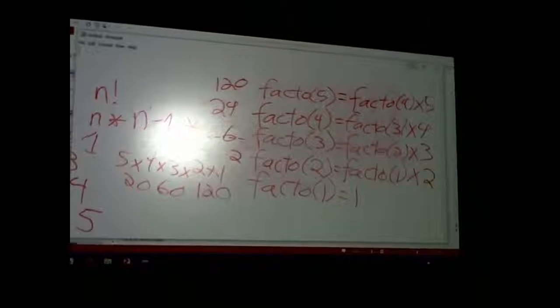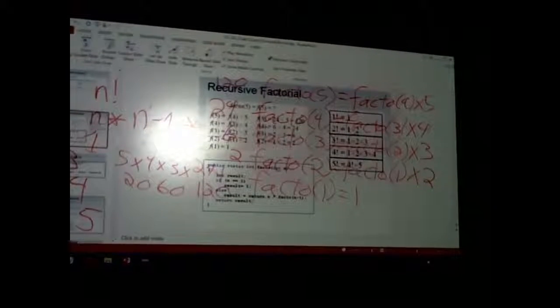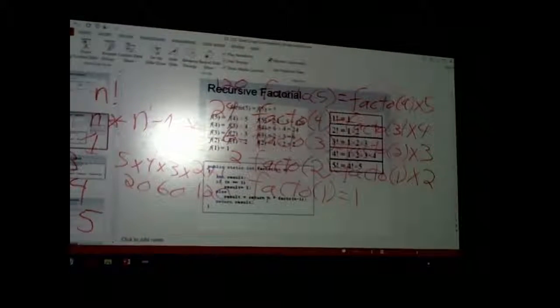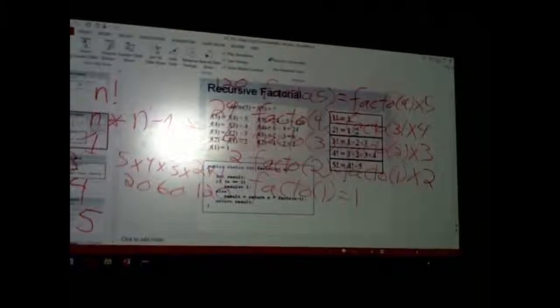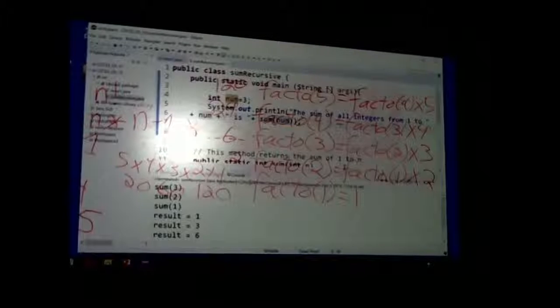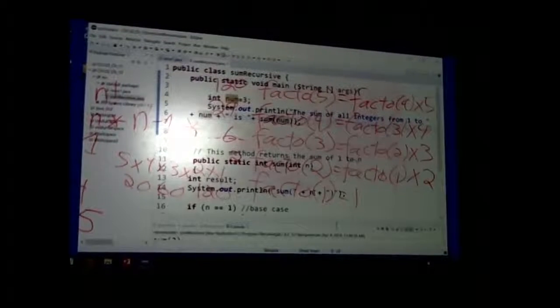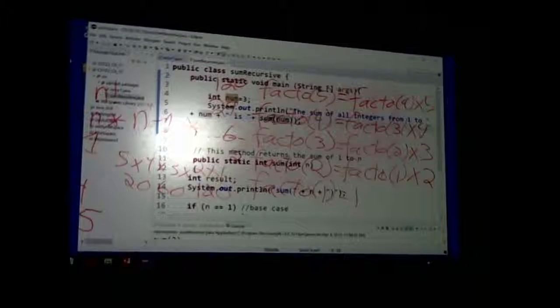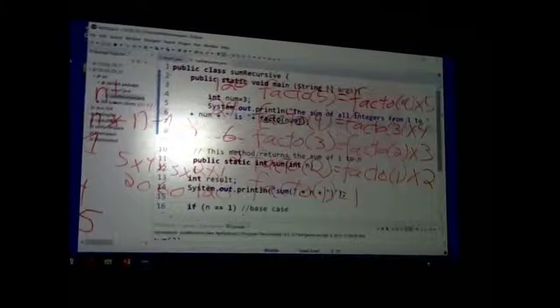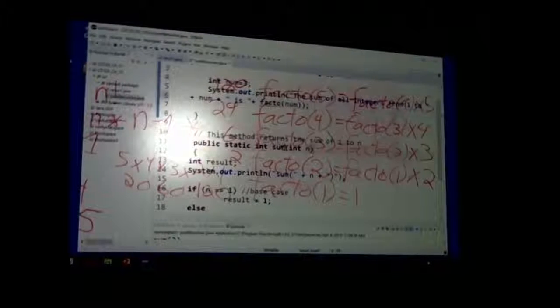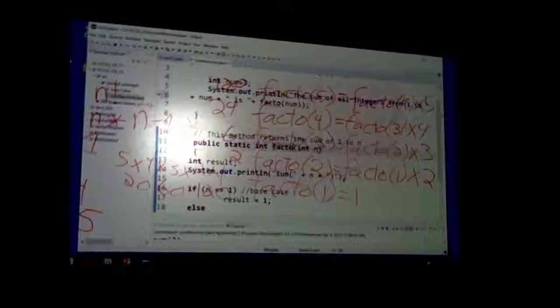So let's just look at that in Java. I'm not even going to bother copying the code in because we want to see that it is just the same as we had here. Notice that this says sum, so it's going to change this to factor, and we'll show that this is exactly the same except for the sign. So it changes to factor.